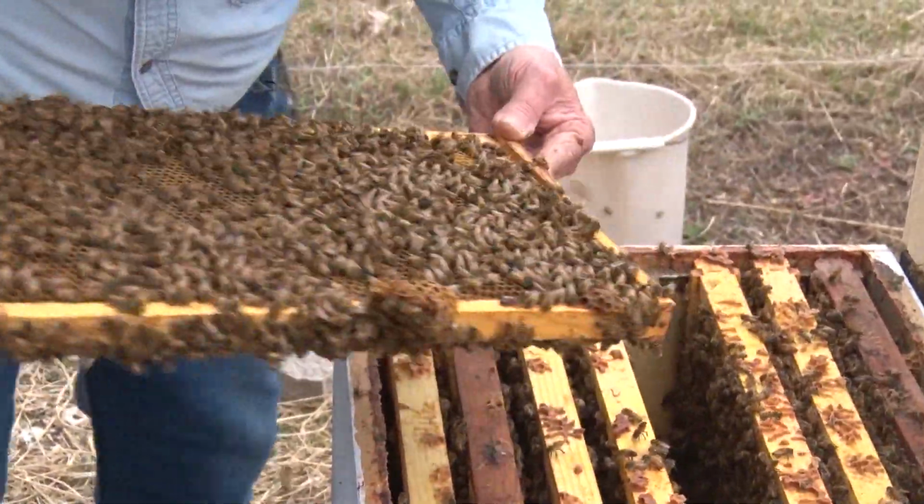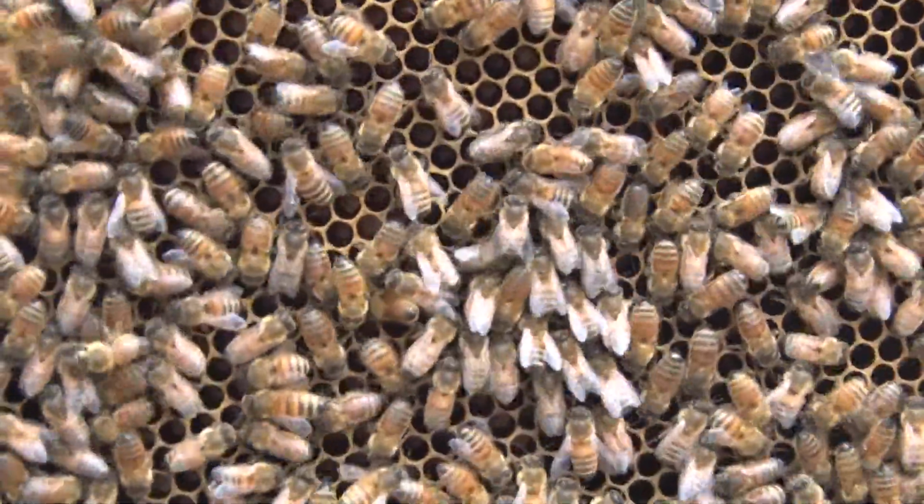So as I said, a queen will lay 2,000 or more eggs a day. She lays all the worker eggs. The workers then hatch, and after they've hatched, they become a house bee or a nurse bee, and they start feeding the larva right the same day they hatch. They hatch, they eat a little honey, and they go to work. Then, as they get older, they start to secrete wax out of their abdomen, and within a month, they've gone through that where they've been a house bee, they help clean. They get to the point where they become a field bee.